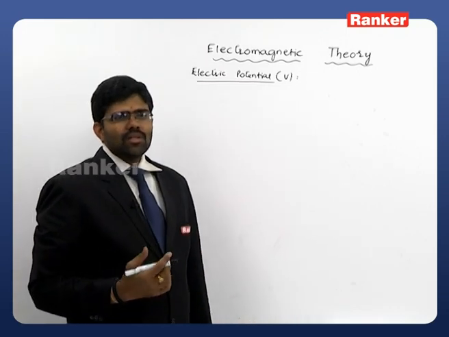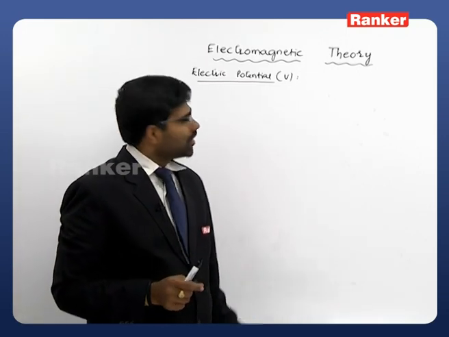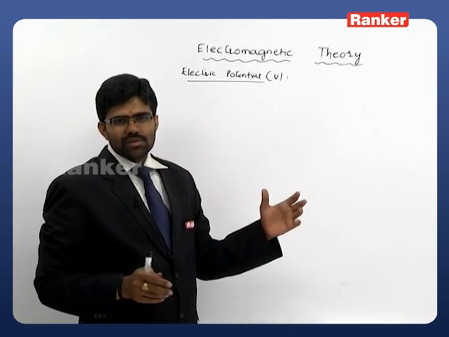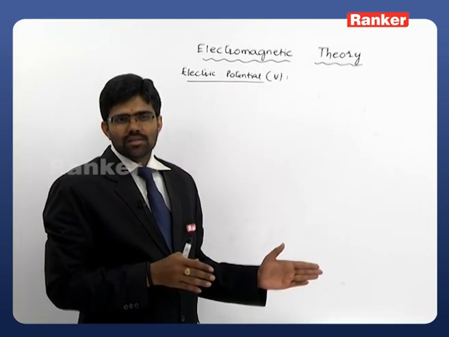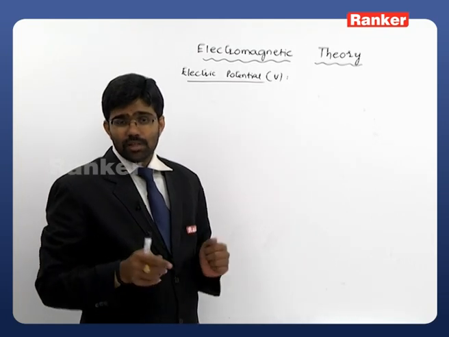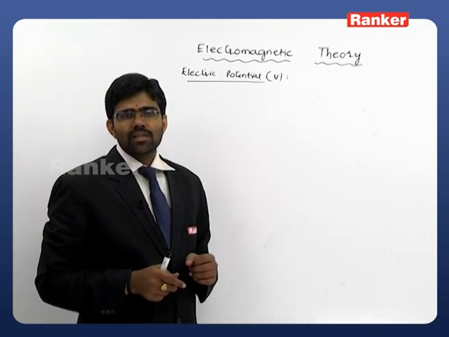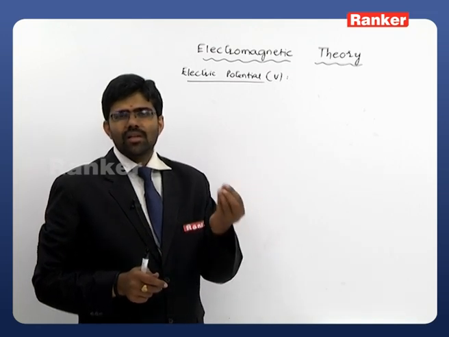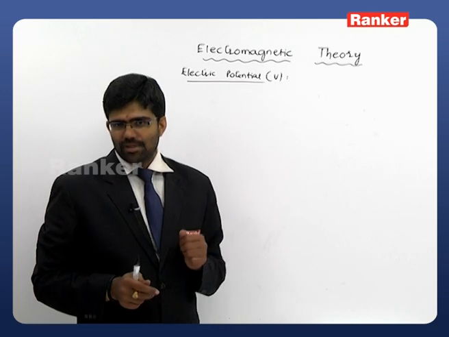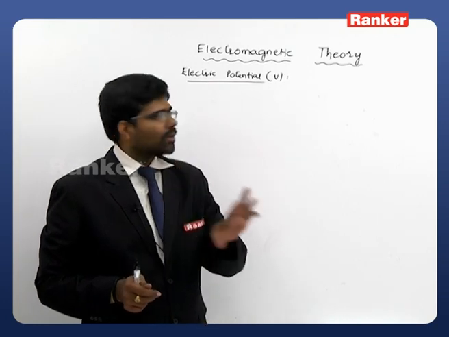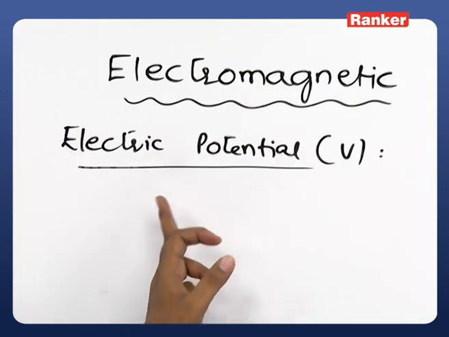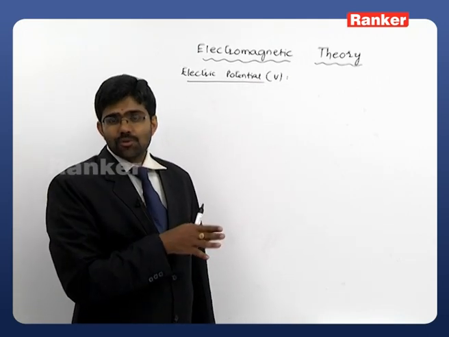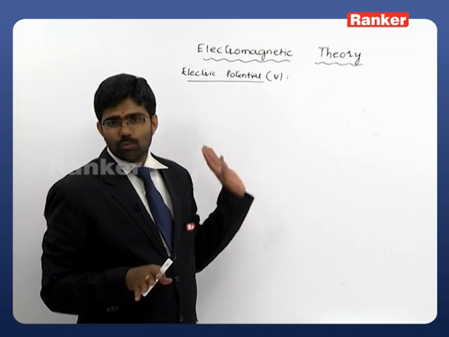This electric potential is denoted with V, and how is it defined? Already we know it's the potential energy in our physics, and this is also related to that only. Simply it is defined as the total work done to move a charge in presence of electric field from one location to another location. For some time just remember this as electric potential, but this is not exactly electric potential. Later we will observe what it is. Till then, just observe this as electric potential, right?